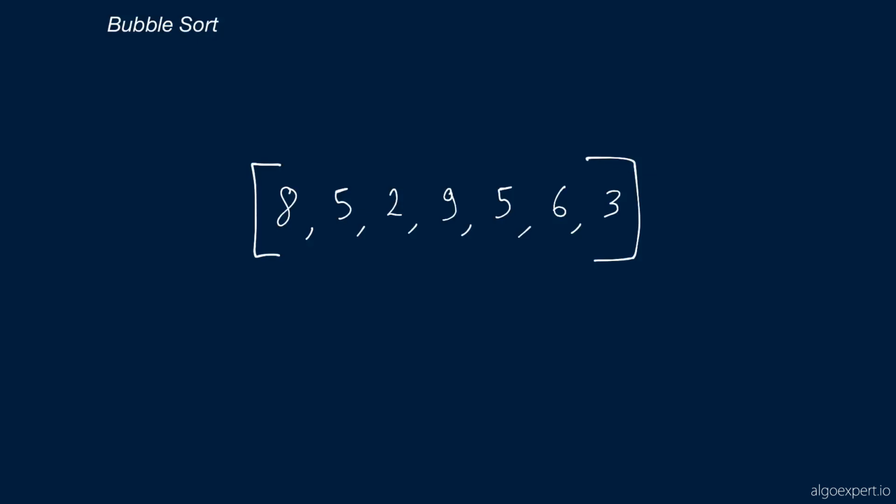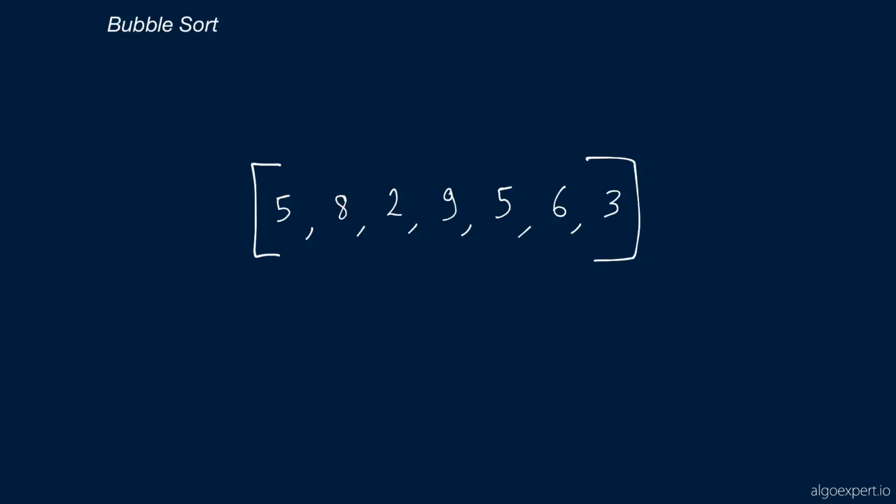But let's actually go through this logic flow on our example here. We start with the number 8. We start at the first iteration through the array at the first number 8, and we compare it to the next number 5. So is 8 less than or equal to 5? Are they in the correct order? The answer is no, they're not. So we have to swap them. We're going to erase 8 and we're going to erase 5, and we're going to swap them like so.